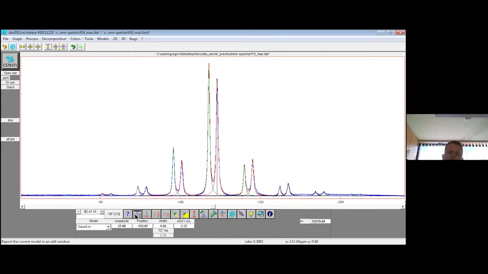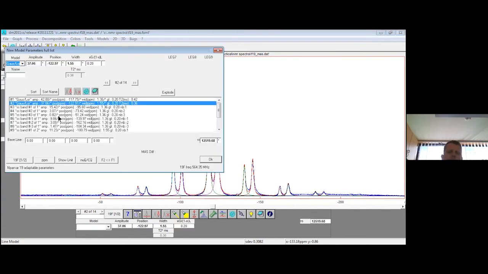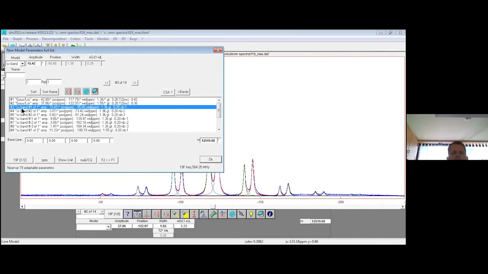And to do that, we can, for example, push this spreadsheet table button, and from this list below, we select, for example, a line which is a sideband. And then here we have the CSA question button.